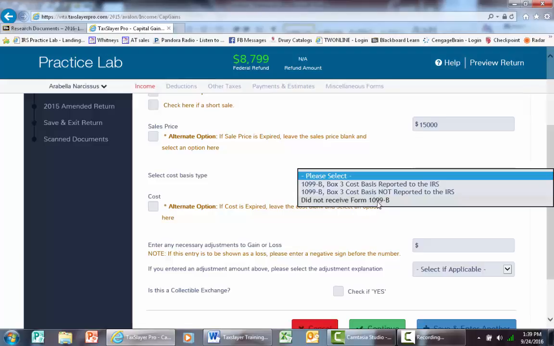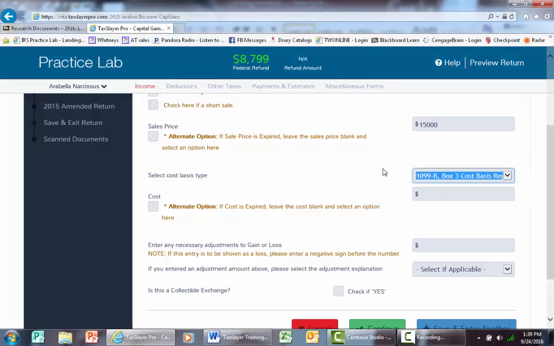And if you didn't receive a 1099B at all when you sold the stock, maybe it was a private sale that you didn't do through a brokerage, you would click this. We, in our case, are assuming that we received a 1099B, and we're assuming that that cost basis was reported to the IRS, so we click that first line, and we know that our cost was $4,000.